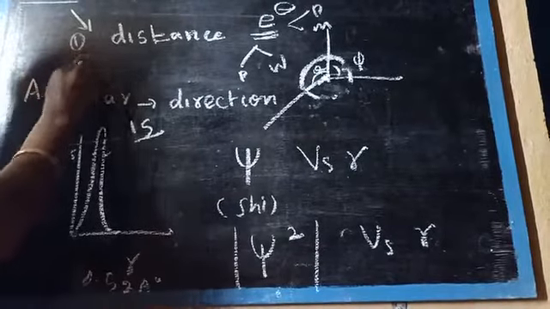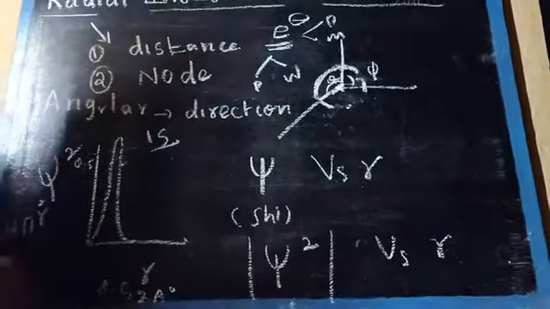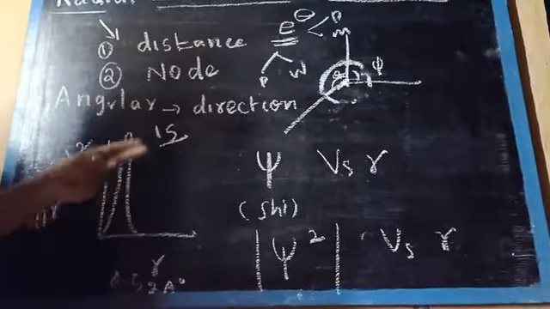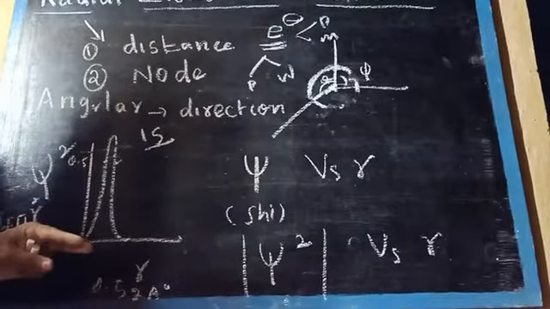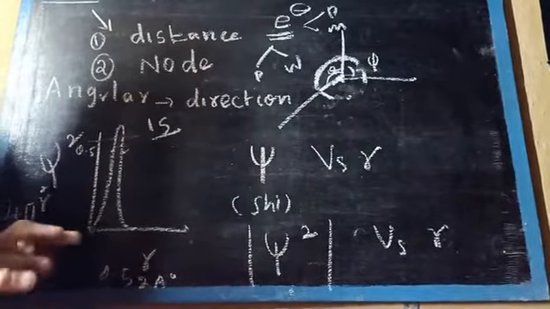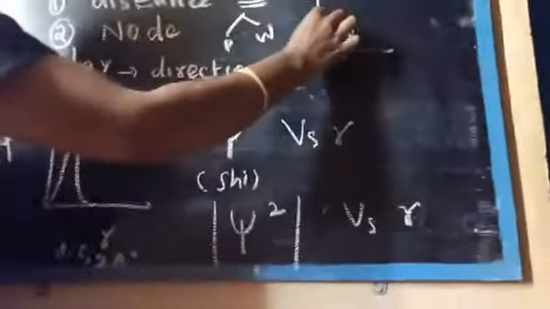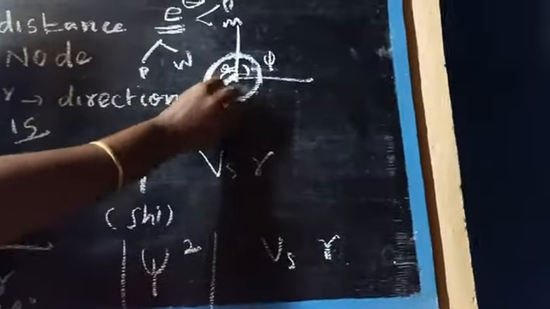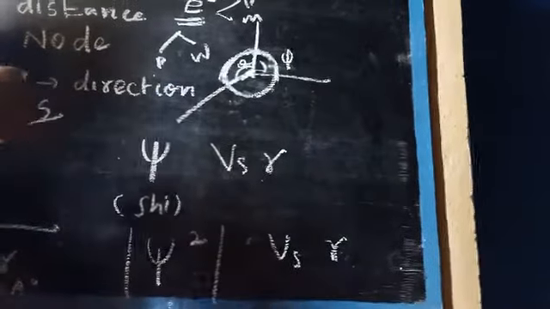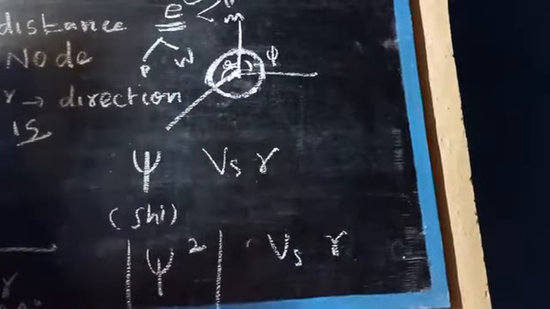Next, it discusses the node or nodal surface or nodal plane. This is a new term. A node or nodal surface means a particular place where the electron is not present, that is, absence of electron. Now the s orbital is a sphere shape. Here the electron is present anywhere, so we cannot say the electron is present here or there; it is not possible to say.